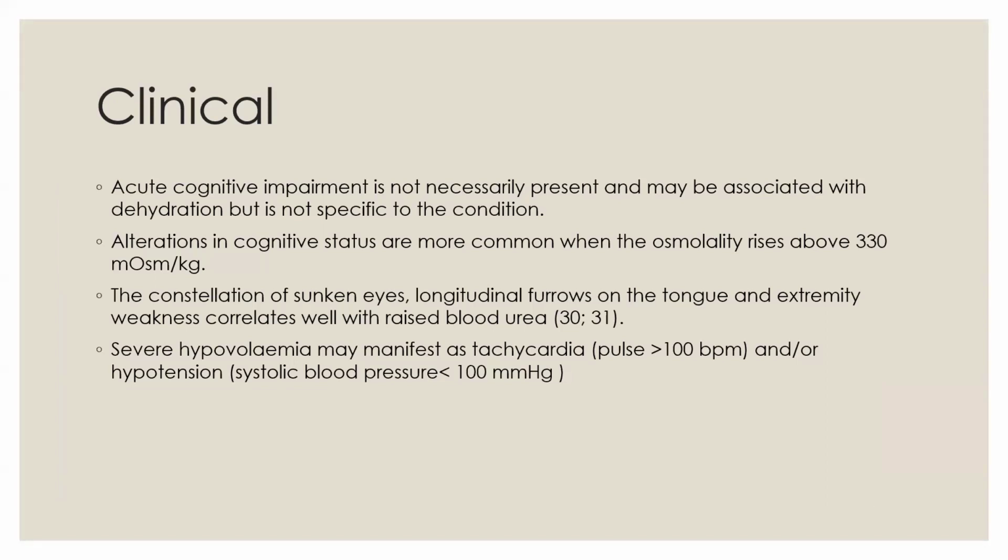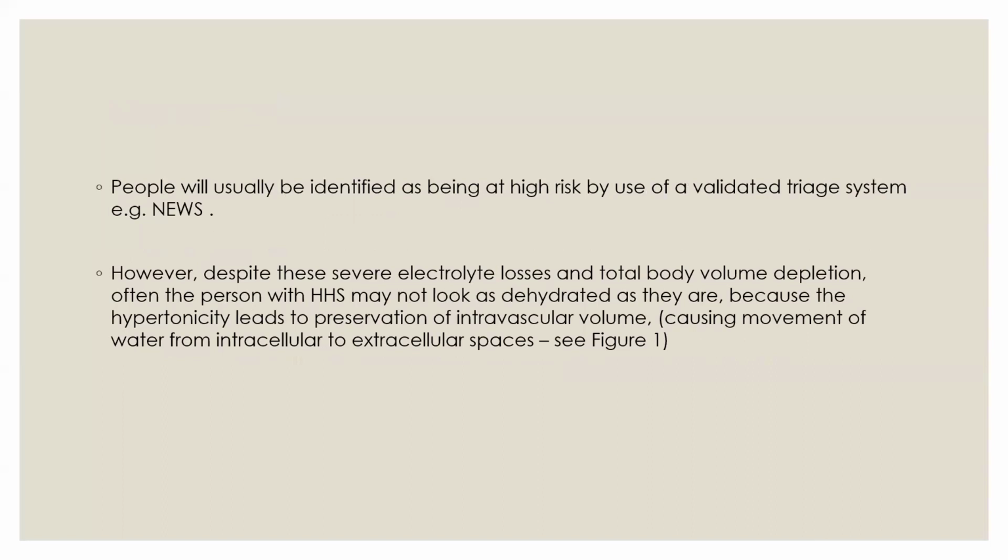Now, regarding clinical characteristics, acute cognitive impairment is not necessarily present or may be associated with dehydration, but is not specific to the condition. Alterations in cognitive status are more common when osmolality rises above 330 mosmol per kg. The constellation of sunken eyes, longitudinal furrows on the tongue, and extremity weakness correlates well with raised blood urea. Severe hypovolemia may manifest as tachycardia and hypotension. People will be identified as being at high risk by the use of a validated triage system, that is NEWS.